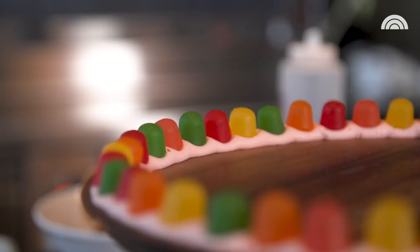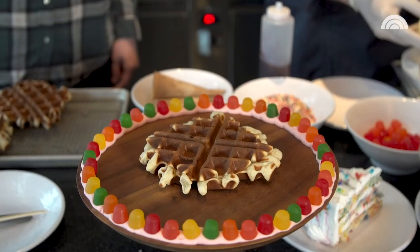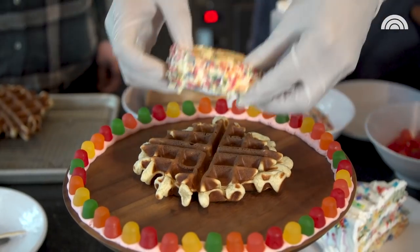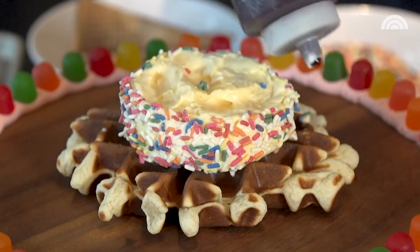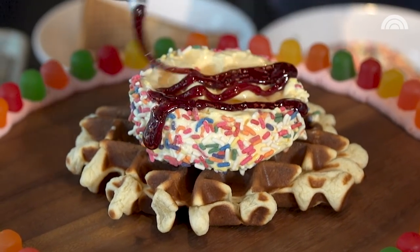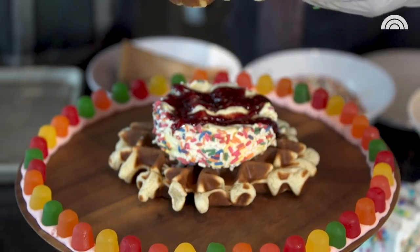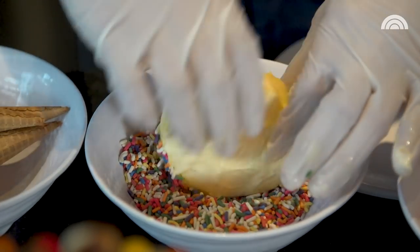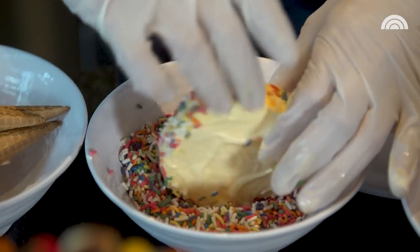First, we have the frosting, then we line it up with dots. We're gonna place the waffle in the center of the plate. We're gonna roll the ice cream in the sprinkles and place that in the center of the waffle, just like that. Drizzle the raspberry sauce right over top. Gonna place another waffle on top — this is waffle number two. We're about to take it right back to the sprinkle bowl and roll it in.